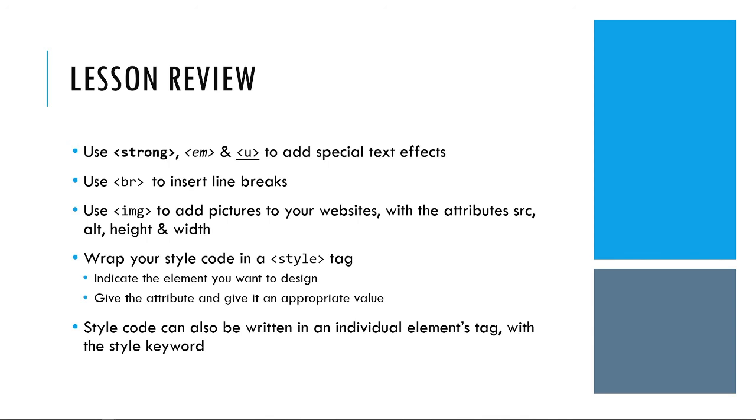We designed our code by using a style tag, and we indicated the element we wanted to design. We gave the attribute and the corresponding value. We also went over how style code can be written in an individual element's tag so that only that element is styled different from the rest.